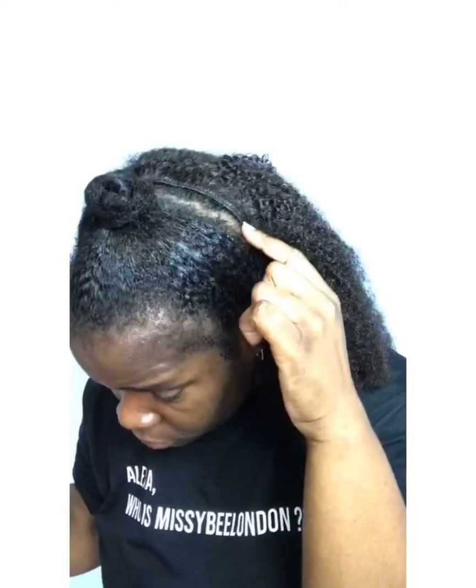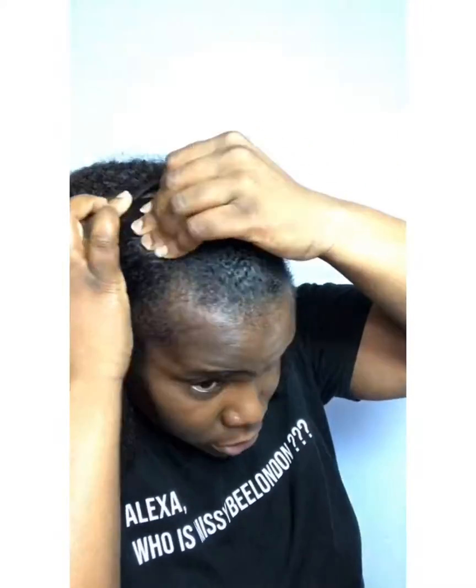I mean, look, it looks like my real hair for real, isn't it? The texture of it, kinky coarse texture, 18 inches, that's what I have in my head.